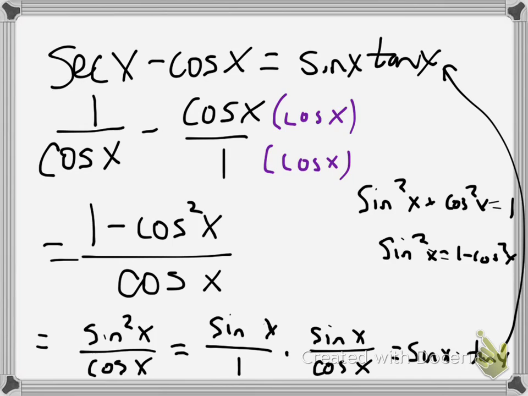So this worked. Okay? So give this kind of strategy a go. Like I said, every problem is going to look a little different because it's going to have different identities to use. It's going to have different functions in it. But if you follow the same strategy that I've been following, work with the more complicated side, use your algebra, use the known identities, rewrite things in terms of sines and cosines that are not already written with sines and cosines, I think you'll start to see and go one step at a time and get where you need to go.